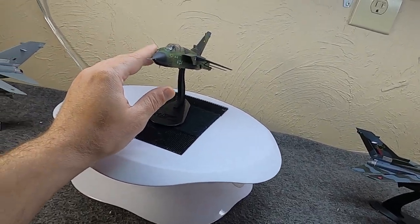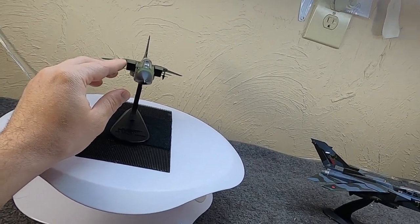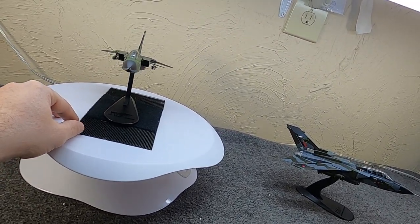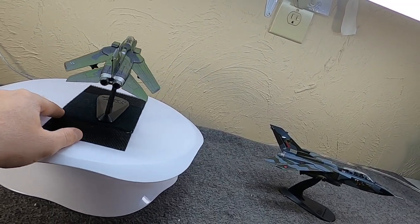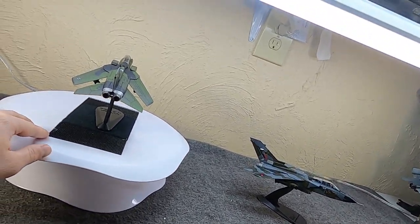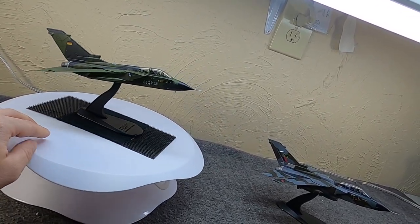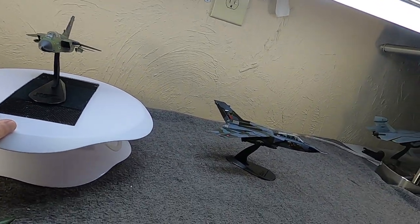So there you have it. I don't know what else more I can say. They are pretty similar jets. And originally, I think they were to come out a little separate from each other. But because of the whole COVID situation and imports from China, they ended up coming in exactly at the same time, and since I had both on order, I just thought, ah, what the hell. I don't have a West German Tornado. It'd be kind of neat to have one. Go with my Hobby Master West German F-104 Starfighter.